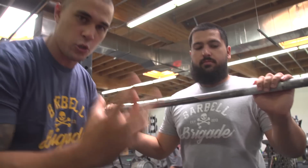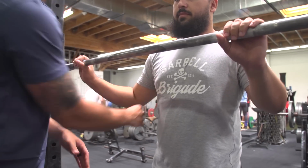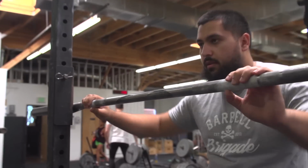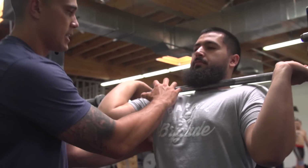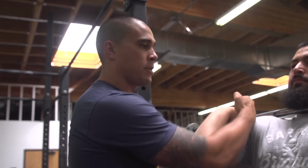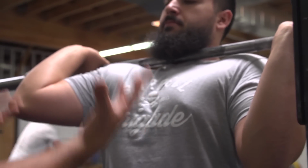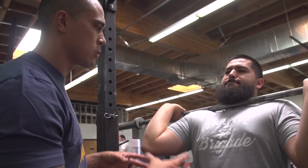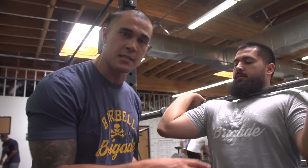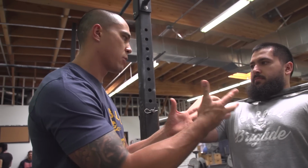So let's see, with just the short amount of time that we worked our wrist stretches, our forearm rollout, our tricep rollout, and our lat rollout, what differences we see in his front rack. Okay, so now what you can see, he has huge shoulders. This barbell's not going anywhere. Whereas this side, straight down, it's able to fall. Now with this rack, if we're able to have both of those, there's no reason he couldn't hold this weight with a good base of support and be able to squat whatever it is that he's willing to squat. Because our issue right now, the limiting factor, is not leg strength, it's position. If we're able to get in the right position, we're able to make big weights happen, right?